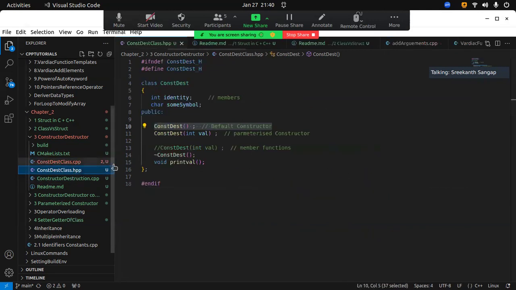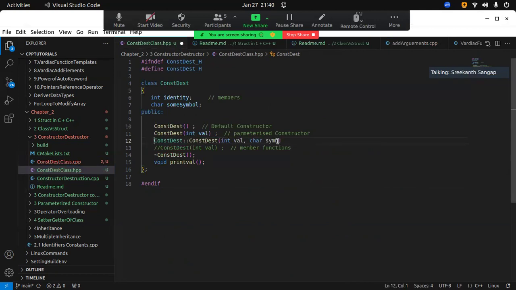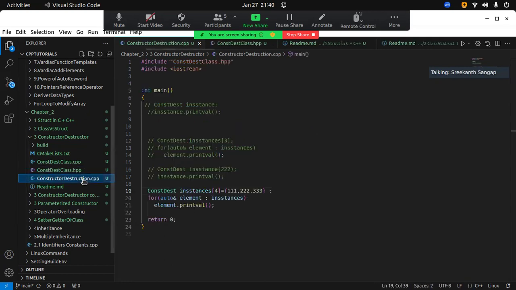Since it is something new, the compiler doesn't know it, so we'll add it here. This is the second parameterized constructor which we have declared.